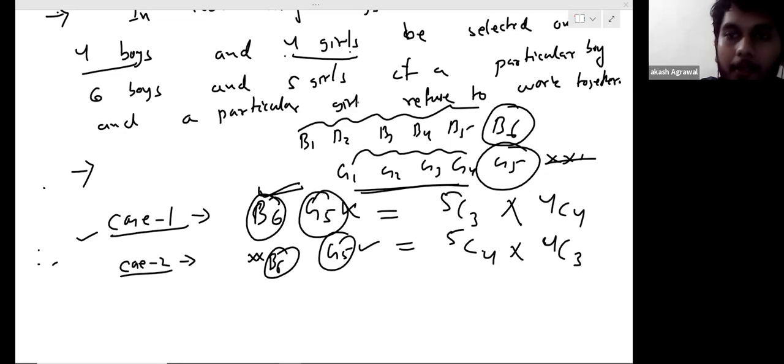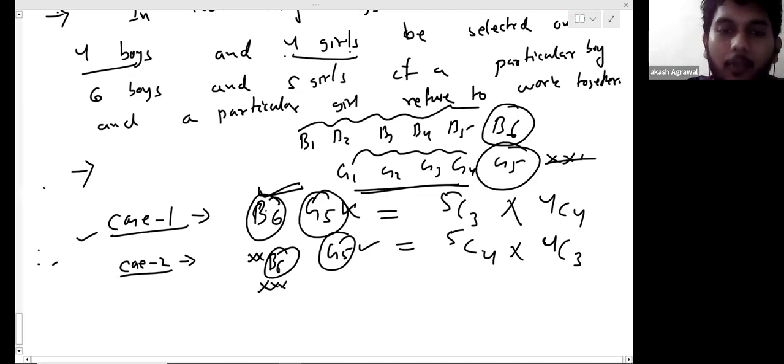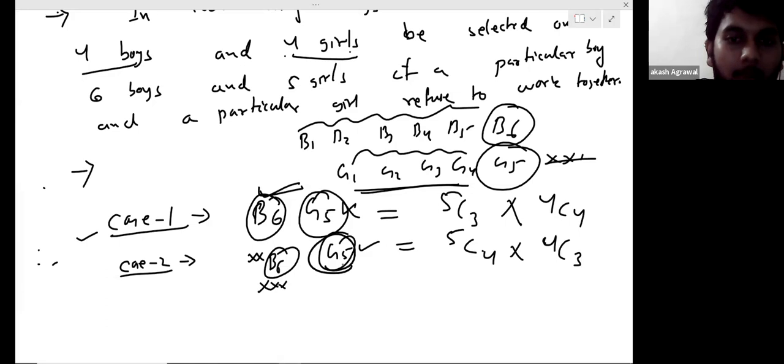Second, sir. Alright. Second में हमने क्या बोला? B6 is not going at all. No chance. G5 इज मस्ट, राइट? तो हमें 4 लड़की और 4 बॉयज चाहिए. सो एक को तो लड़की हमने चूज कर ही लिया, G5. सो हाउ मेनी मोर यू हैव टू चूज? 3? यस और नो? Yes, sir. And out of 4, because G5 is already in, so out of 4 you have to choose 3 girls, so 4C3.